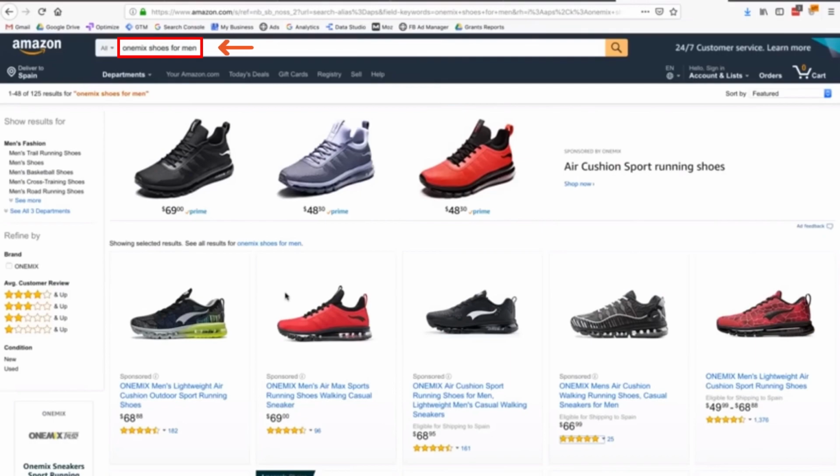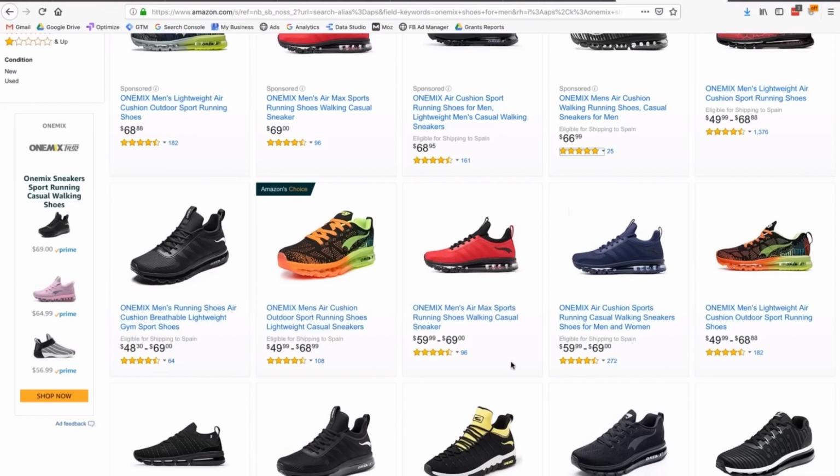When examining the page on Amazon, it becomes apparent that each product is accompanied by specific content such as its title. It is crucial to utilize different descriptors for each product. For example, using terms like men's running shoes, breathable lightweight gym sports shoes, lightweight casual sneakers, or walking casual sneakers can enhance the optimization efforts. These keywords are LSI related, as they are similar to what we aim to optimize for and provide a broader range of relevant terms for search engines to associate with a target keyword.